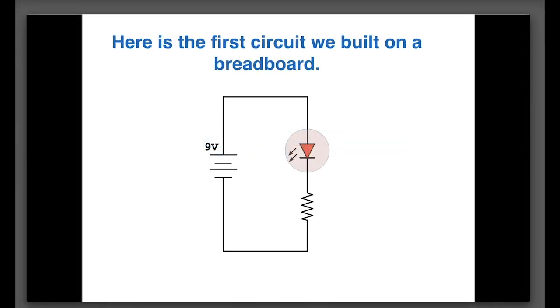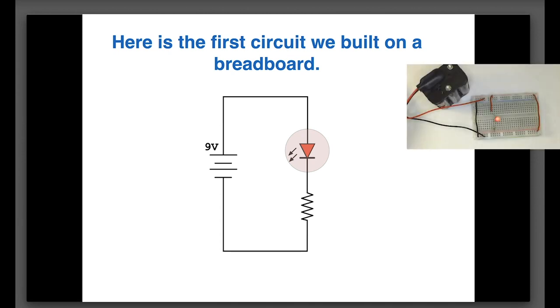Now let's recall the first circuit that we built on a breadboard. It's a simple LED and resistor in series connected to a 9-volt battery. We can remind ourselves what that looks like. Battery pack, followed from the positive side of the battery supply into an LED, to a resistor down here. This one's 470 ohms, back to ground.